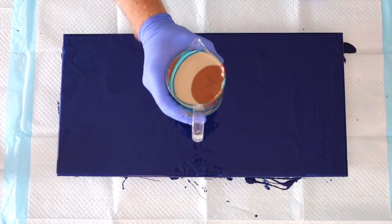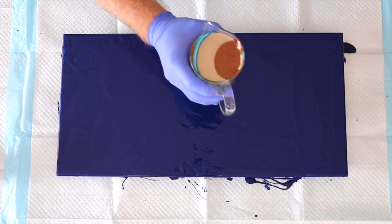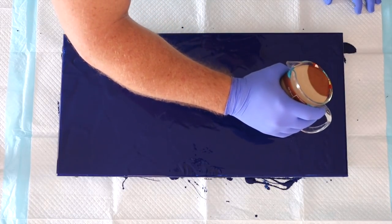All right, guys, I got my layered cup right here, and I'm going to begin with this straight pour. This wandering straight pour. Wander on, big boy.